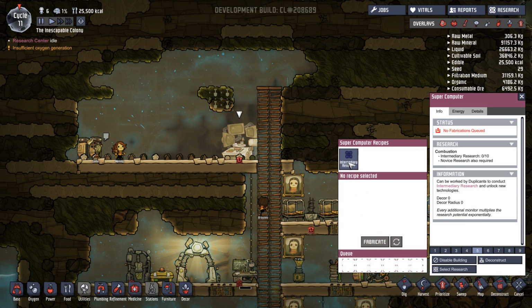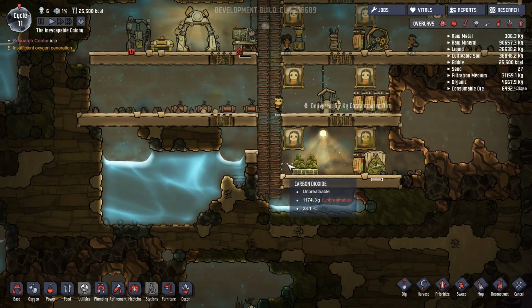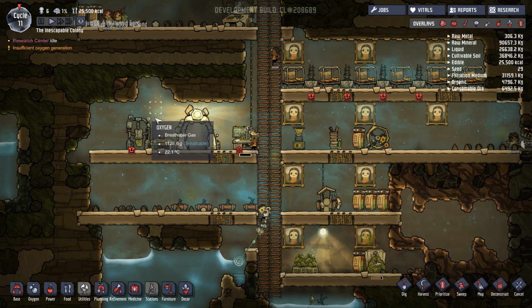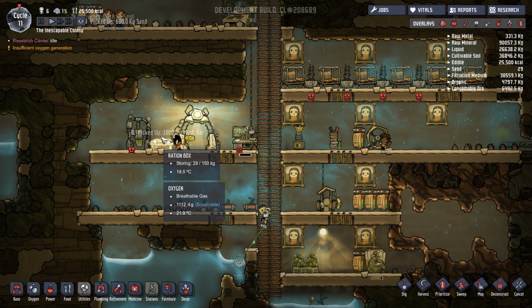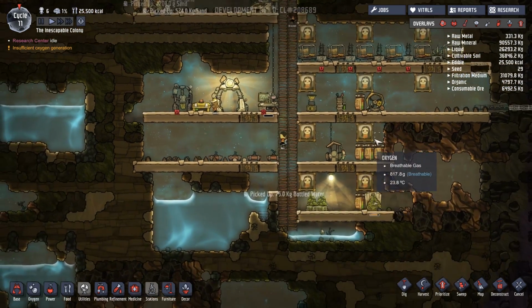This needs intermediate research. Go ahead. Needs bottled water, 25 kilograms for intermediate research. So that's going to be a lot of our water going to that now. I turn this off. We still have 25 K calories. 29 meals for 6 people. That should last us a few days still. We'll wait to make more.